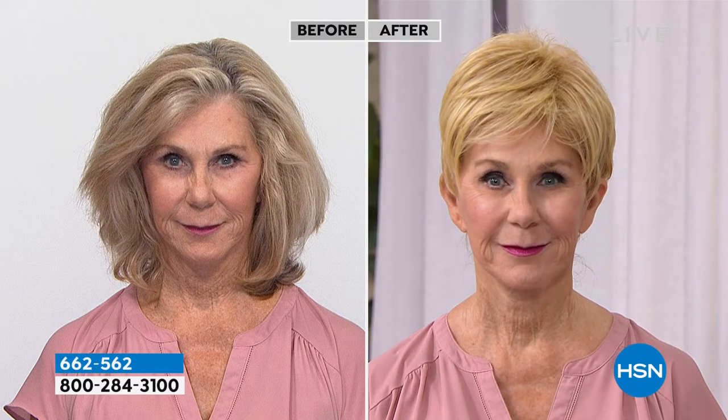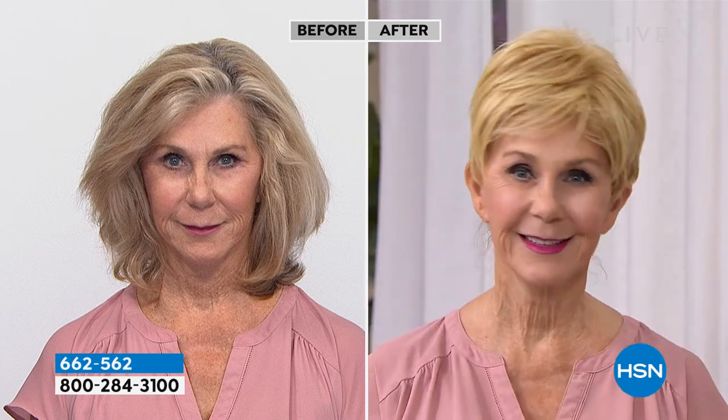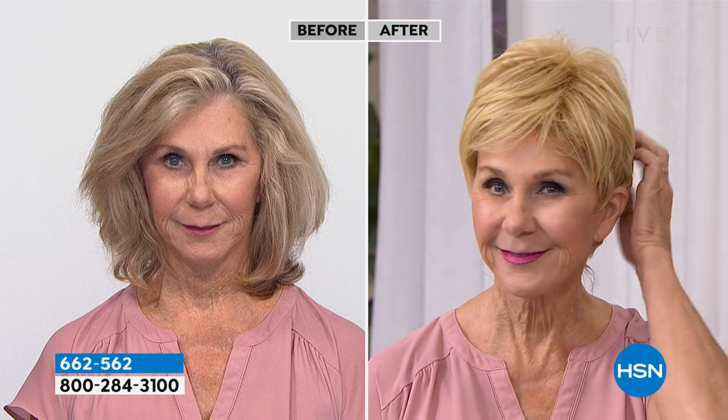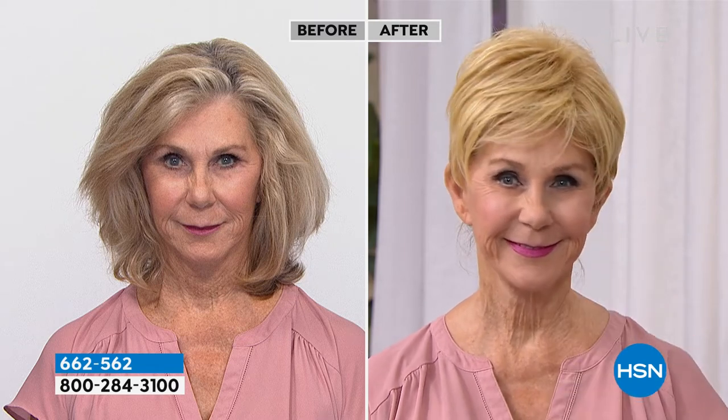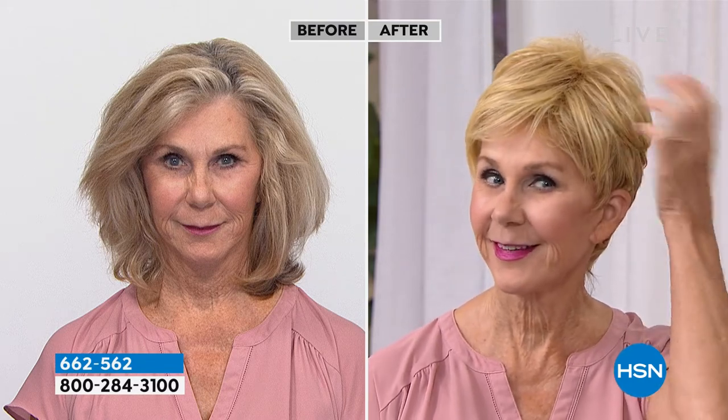And speaking of washing it, that's a question I get all the time. How hard is it to take care of it? Not hard at all. If you're going to wash it, maybe every 3 months, you're going to put it in a little bit of cool water with a tablespoon of shampoo. You can use the Martino shampoo if you have it. If not, whatever you have at home is fine. You soak it for 5 minutes, you let it air dry, and it's back to fabulous. There's no cuticle, so you never have to worry about manipulating the round brush and blow dryer, but you have the option if you do want a flat iron or curl.